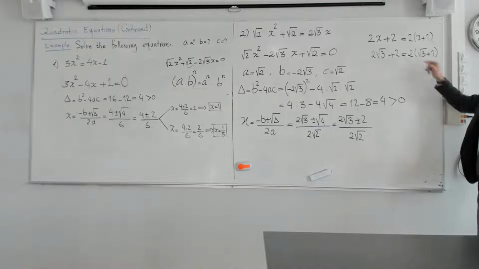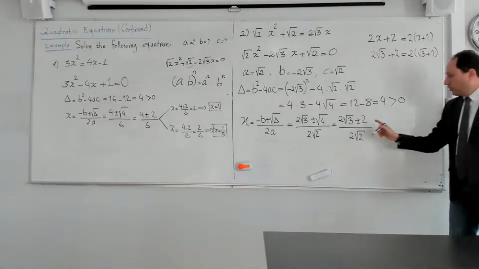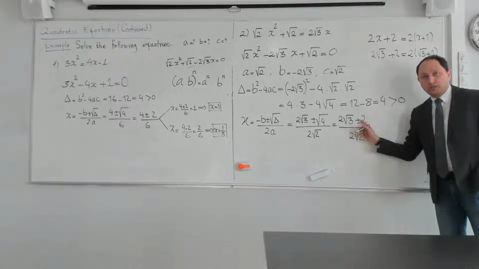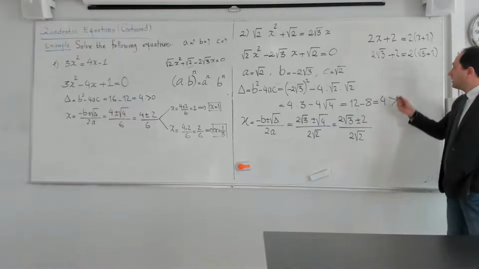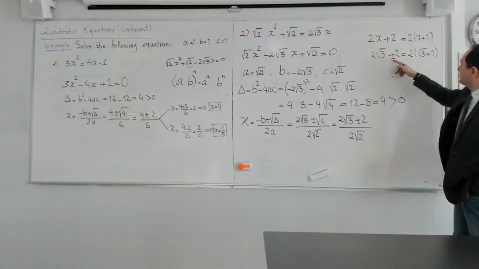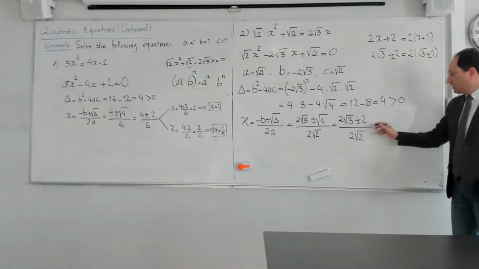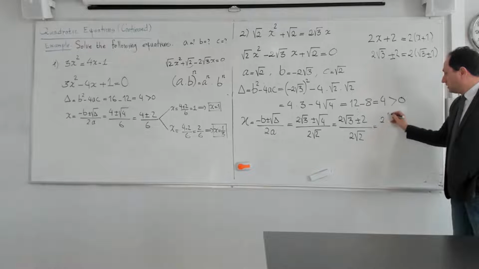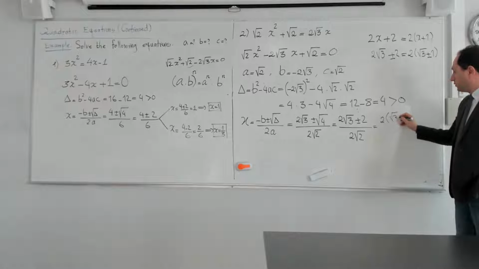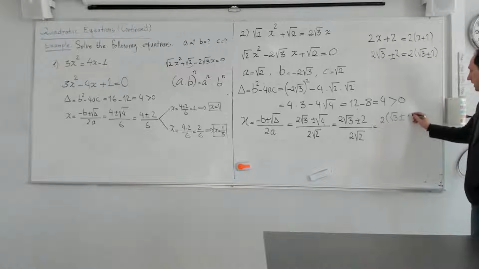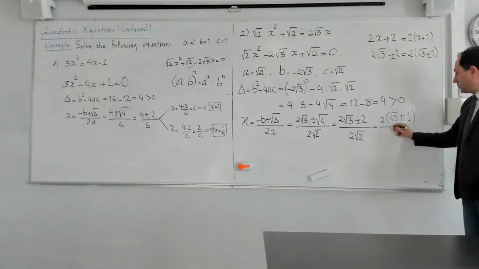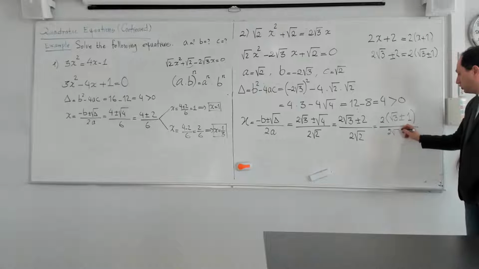Okay, so it's possible to factor it out. But the point is that this one is sometimes positive, sometimes negative. It doesn't matter. If this is negative, when I factor out, what is left is negative. So it means that now I can factor the 2 out. It becomes a square root of 3, either plus or minus, depending on this sign, 1. And then I have 2 square root of 2.